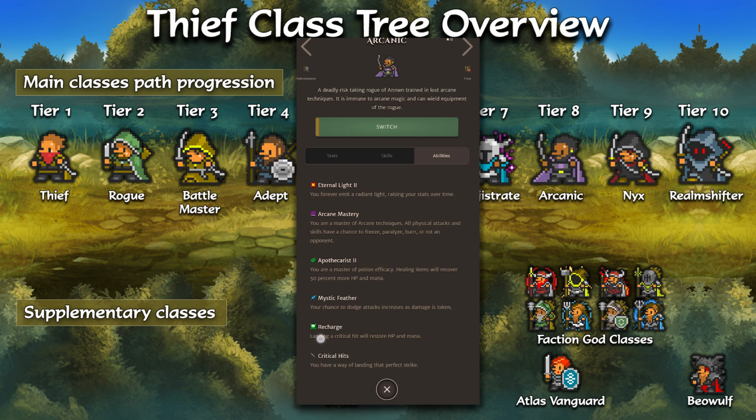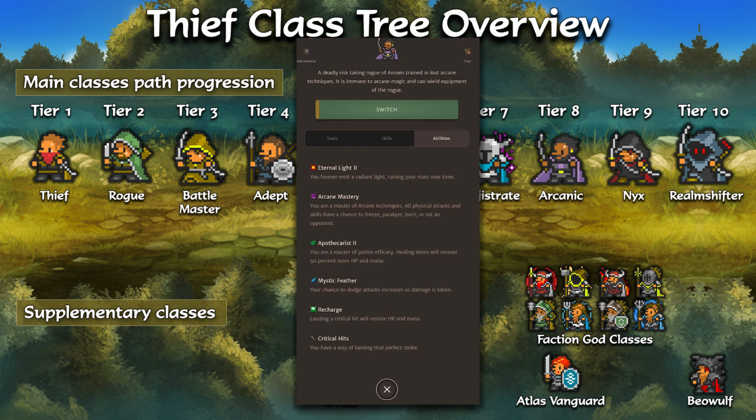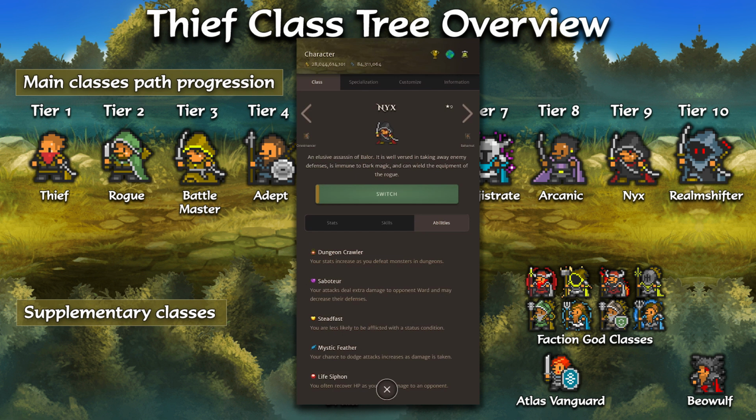We also come across Recharge. For the first time, this gains us back 25% HP and mana on a critical strike. That can be a crit from either a skill or from the attack button, and this makes Lunge a good option skill for hard dungeons as an example. And then speaking of crits, we also continue to have the critical hits passive yet again. Interestingly, we now switch lore forces in tier 9 with the next class, an elusive assassin of Baelor, meaning that we lose the Eternal Light passive that was linked to the Anwen lore.